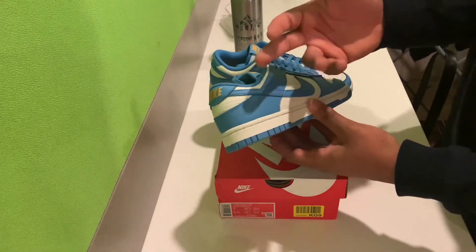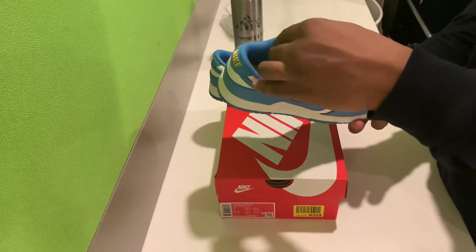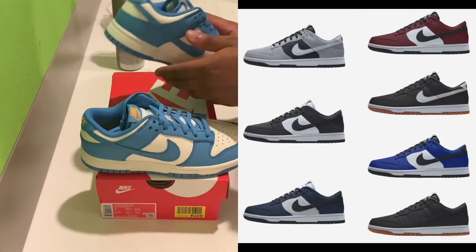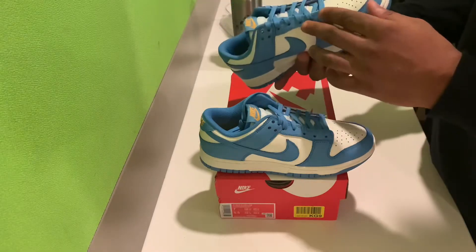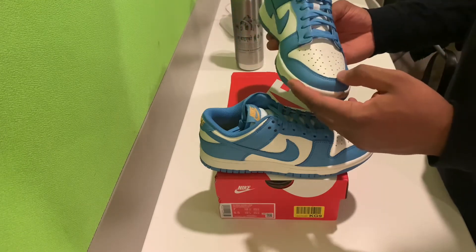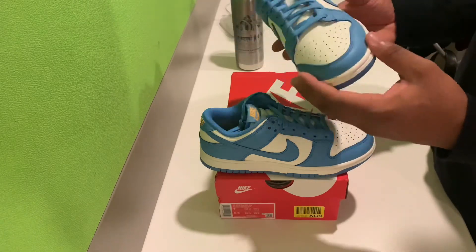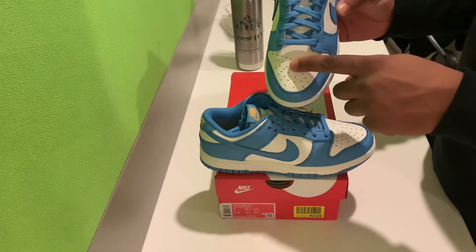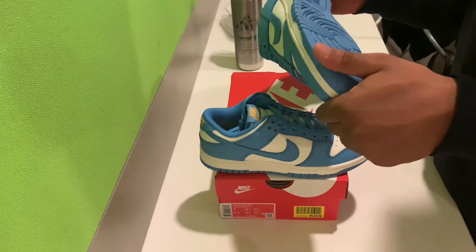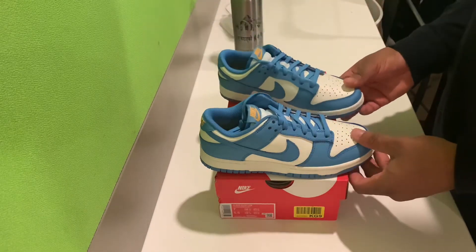What I do like about dunks is just the simplicity — there's not a lot going on here. Simple white and then another color for the color blocking, so it's really nice. And as we know, Nike recently released the Nike By You Dunk feature where people are now able to create their own Nike Dunks. But as I mentioned in a previous video, Nike didn't include all the possible customization features — colors like this blue weren't available, and they didn't offer the toe box area for customization. So Nike knew what they were doing going forward with the dunks.